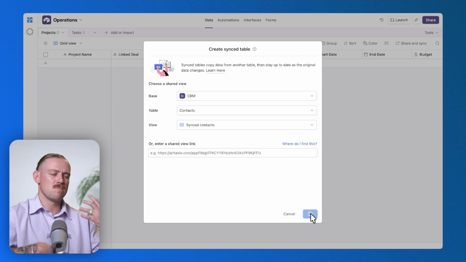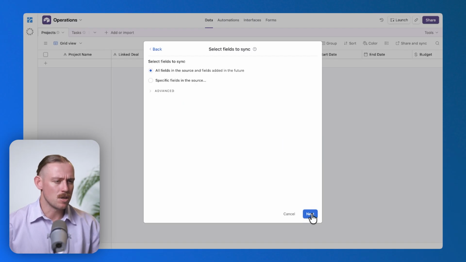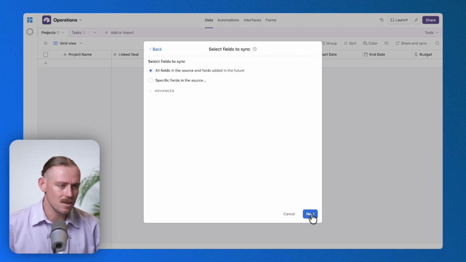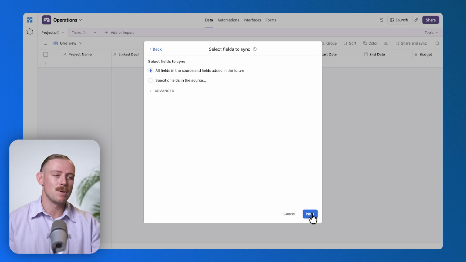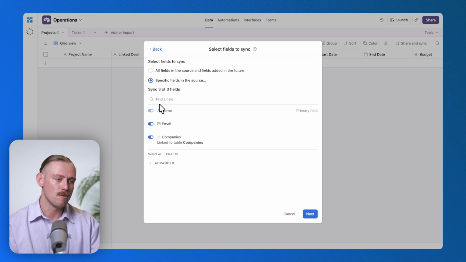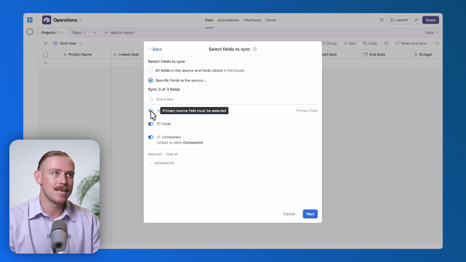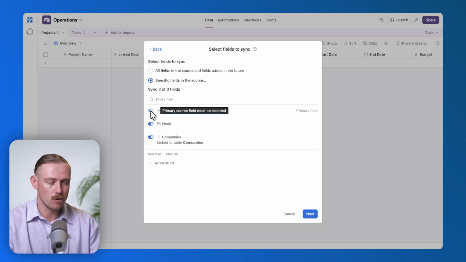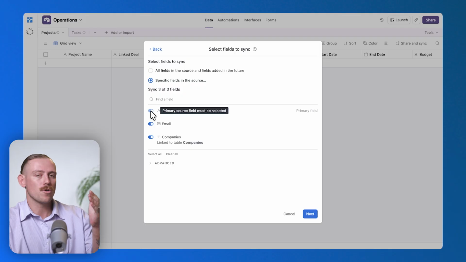And that's going to give in about 30 seconds. Here we go. Select view fields to sync. That's what I was mentioning. We have the ability here. All fields in this source can be brought over to our destination base, or we could select only specifics. So you could create a customized new specific view where you actually set what those fields are.